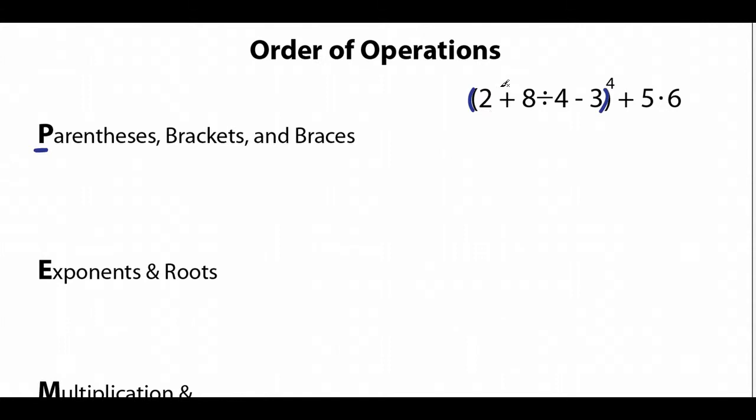So now we have to go through and we start with parentheses, which we don't have. Then we look at exponents inside our parentheses, which we don't have. So now we go to multiplication and division. So here is our division. And so we say 8 divided by 4 is 2. We drop everything else down. Let's put the whole thing down here.